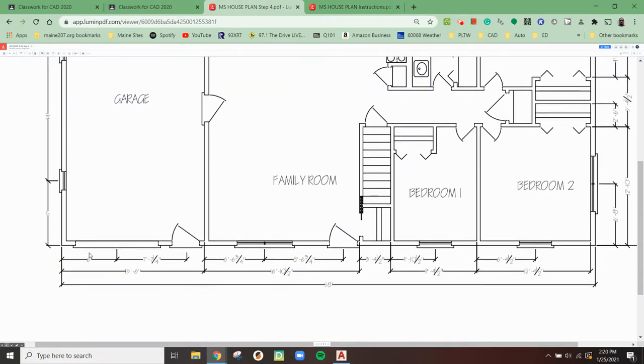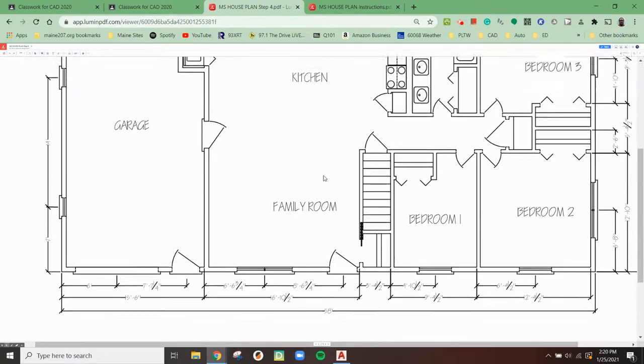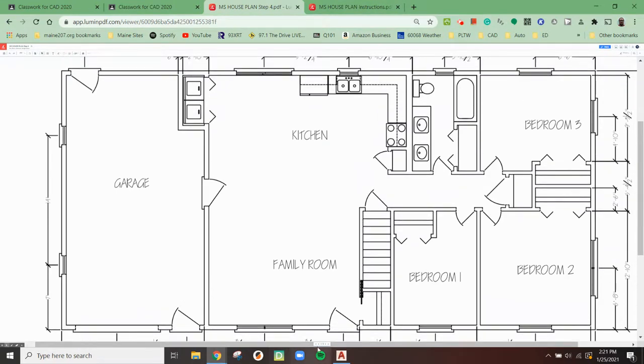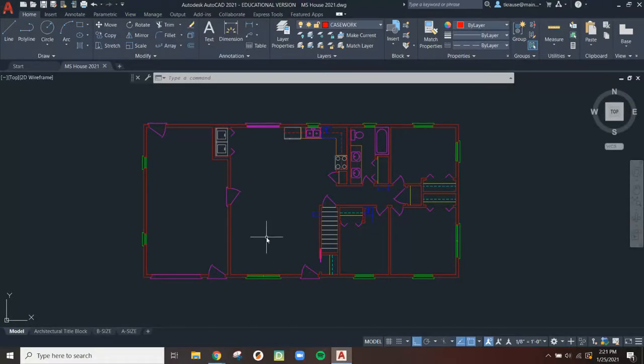So we'll probably do one side of our house, and we'll also talk about putting in basic text, text for room labels. You'll notice most of these labels are roughly centered in the room they are labeling, just again for clarity, and complexity only goes up from this introductory example. So if we make our way back to AutoCAD, let's start with dimensions.